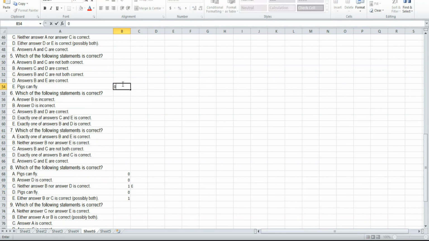Here's another simple starting one with pigs can fly. That means this one's also wrong. C and D are correct. That one's wrong. Answers B and C are not both correct. That's true. Answers B and C are not both correct. That one's also true. So 10100. That's a T. So we have the 5th letter is a T.